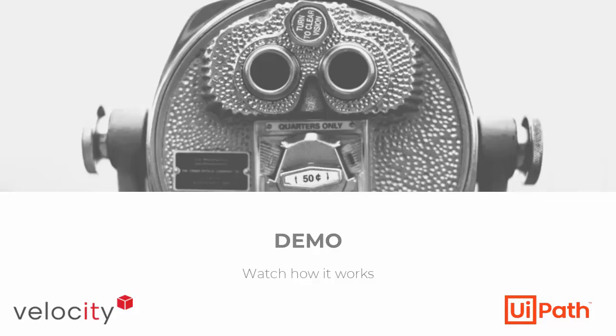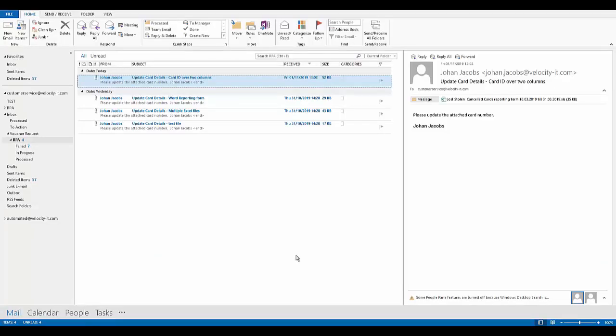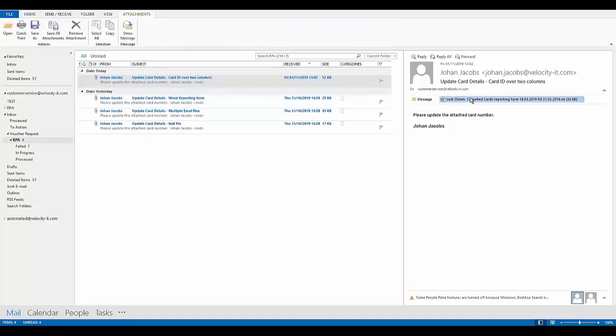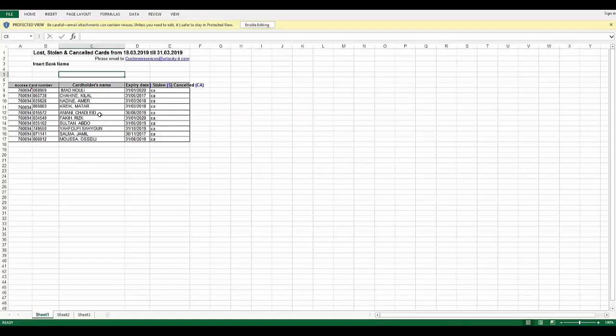So here we can see our mailbox with the request that came in. So we open these documents. We can see the first one is an Excel document and the card details have been split over 2 cells here. So the machine learning algorithm will pick that up and combine that for us automatically, and also the status details and everything that needs to be extracted. That's the first file format.